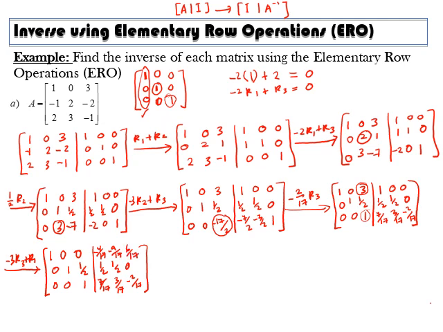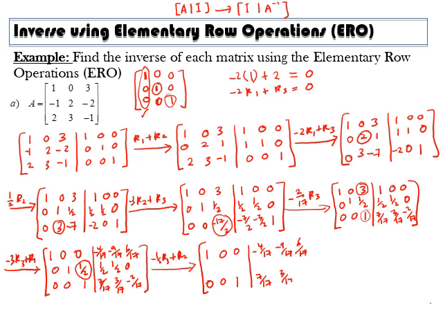We want to make this element 0. Again, we will refer to row 3. It will be negative 1/2 times R3 plus R2. Row 1 and row 3 remain the same: row 1 is 1, 0, 0, negative 4/17, negative 9/17, 6/17; row 3 is 0, 0, 1, 7/17, 3/17, negative 2/17. This is our last step. Row 2 becomes 0, 1, 0, and then 5/17, 7/17, and last is 1/17.